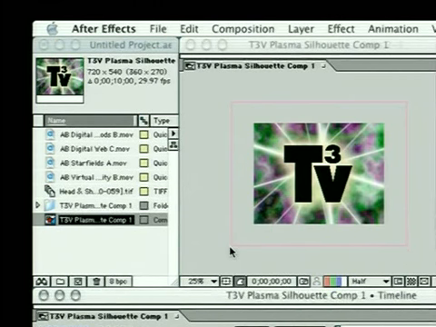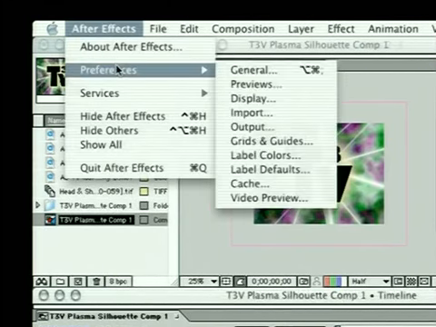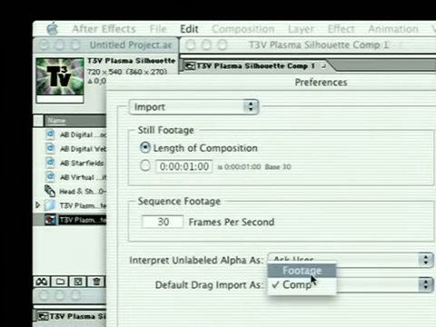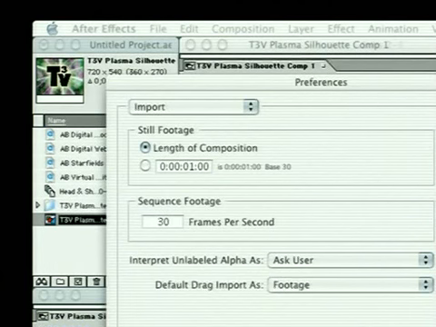By default, it has used the cropped layers option, which is, in my view, the best way to bring in a layered Photoshop file because it will bring in those extra boundaries of larger layers. So that's pretty much the way that we set it in the preferences. Now, you might not want that always set. The chances are more often that you will drag files in as footage from the desktop. So what we should do really here is just go back into preferences briefly, back to import, and just reset that to footage from composition. Go ahead and click OK.